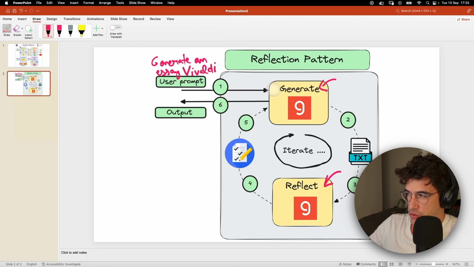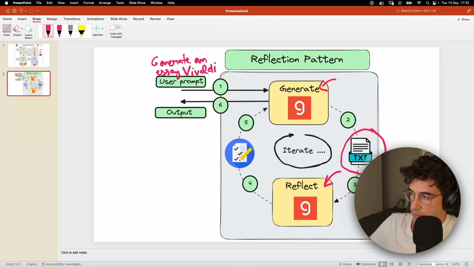This block is going to receive this prompt, and what it's going to do is basically generate an essay about Vivaldi. This is a very zero-shot prompting style. It's really simple. And the essay is this text file that you can see right here. This icon portrays the result of this generate block.